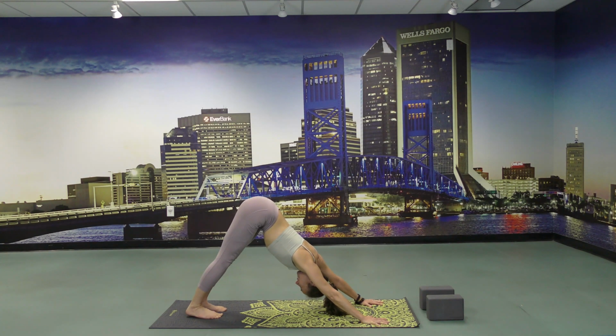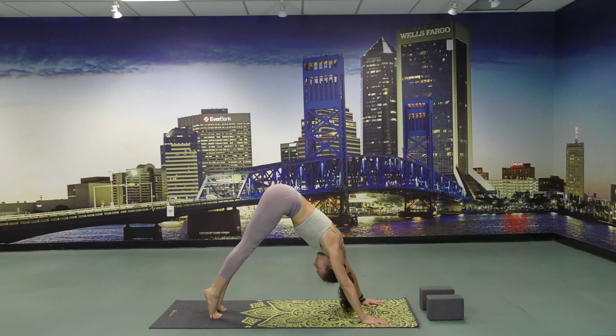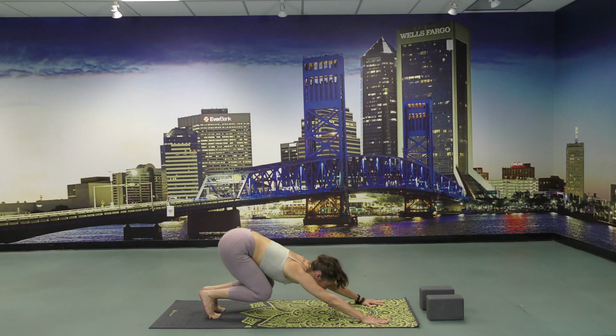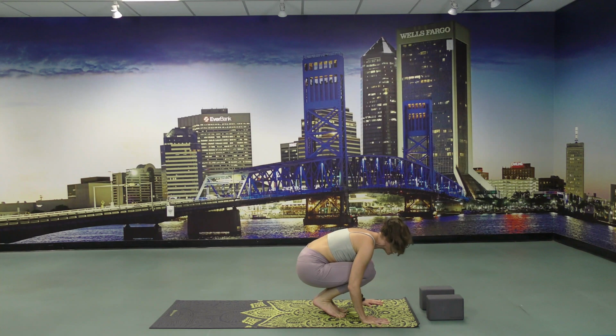Feel the breathing, calm and steady, through the nose. Guide yourself back to the present, guide yourself back to the self. Two more breaths here. Just examine your own self. Deep inhale, feel the lifting, the heels up. Bring the belly into the tailbone, bend the knees and make your way to the front of the mat.